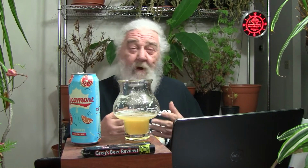Hey guys, I'm back. Been sipping on it about an hour or so. Tasty beer. It's not outstanding or world class, anything like that. Well made though. The appearance looks like a New England style, and the aroma is pretty much on. I was getting big notes on the aroma, but the taste is not world class. I would buy this beer again, guys. Even though it's not up to the 7% or bigger, it is a tasty beer. It is a well-made beer.